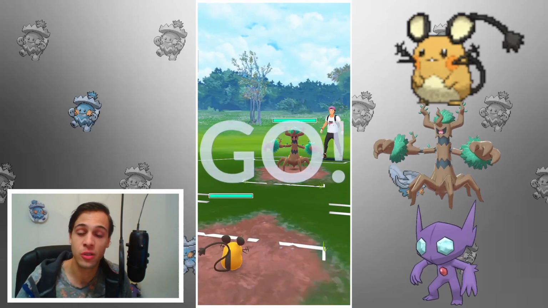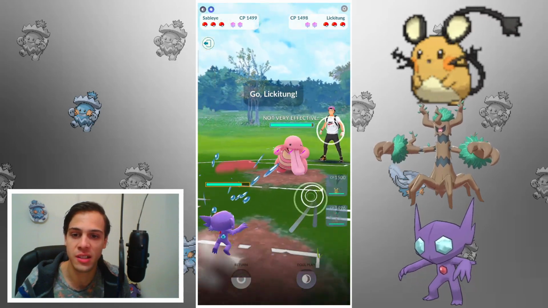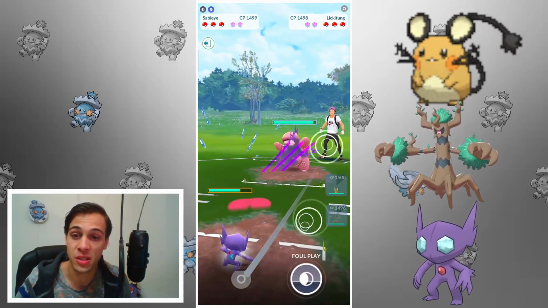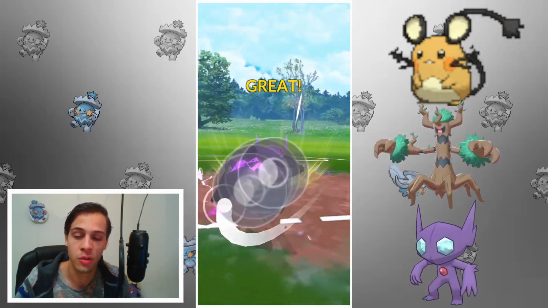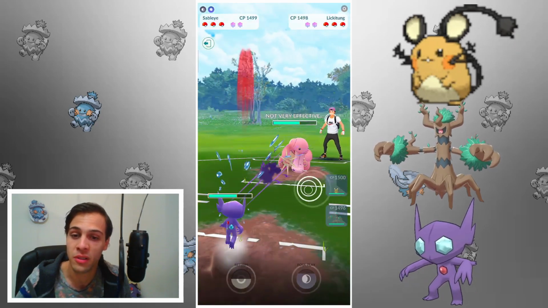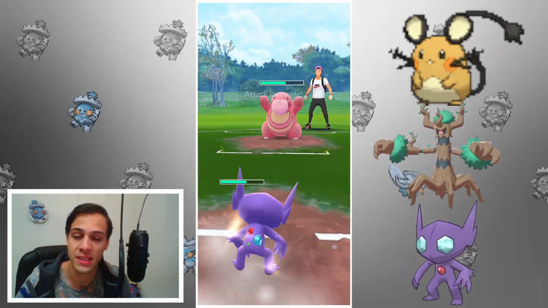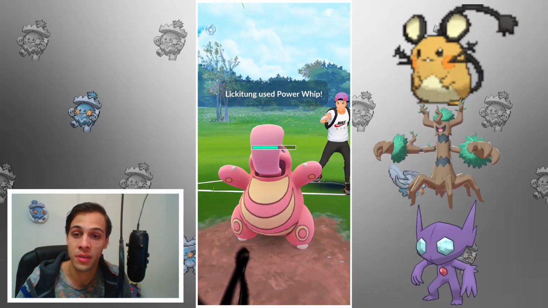The Dedenne into Trevenant. Another terrible lead, actually, because Trevenant resists, of course, the Thunder Shocks, and it outpaces you to the big move. So not amazing. I'm bringing my Sableye, hopefully getting a shield advantage here, so maybe my Trevenant can sweep in the back. That's the idea.